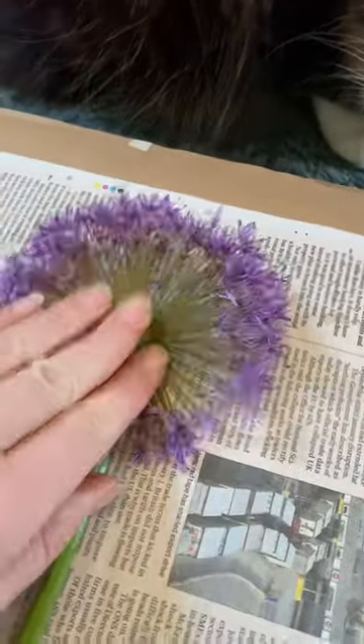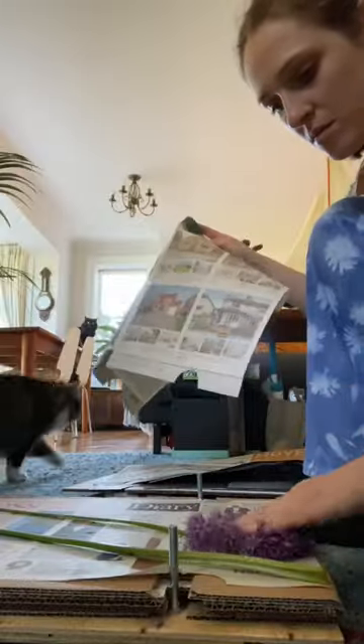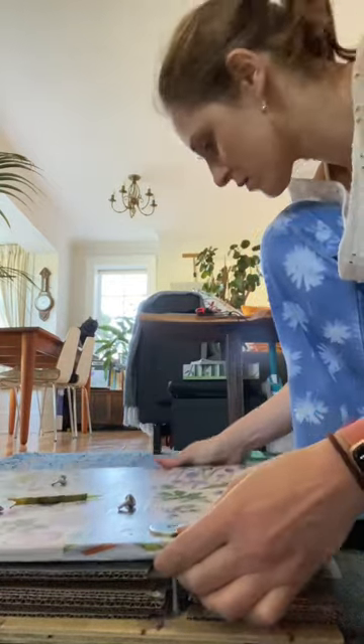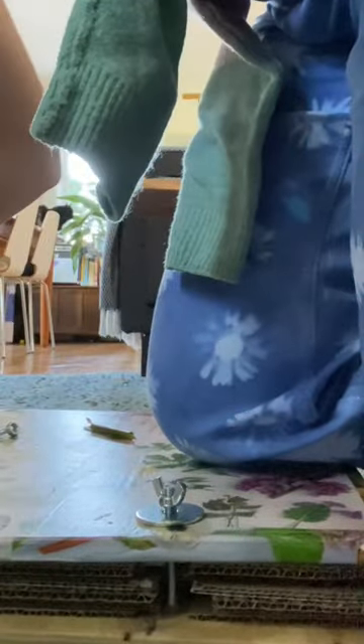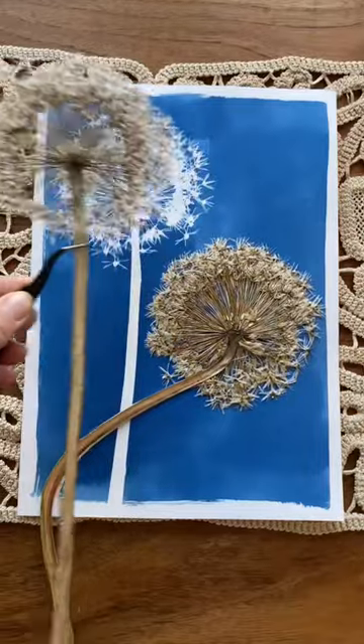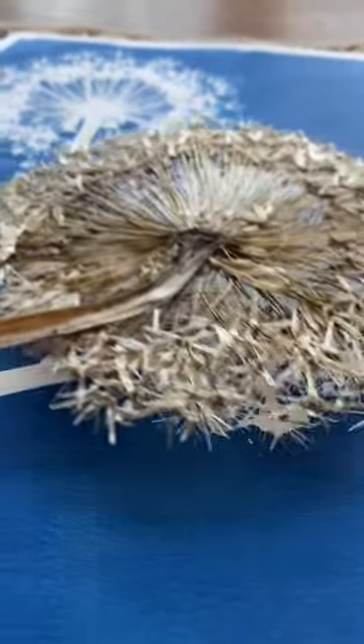The great thing is that you actually get two out of one plant. Another thing I do when pressing my flowers is push them down into the position I want them to be pressed in — like what I was doing earlier with the alliums, using my hands to bend the petals the way I want. When you cut your plants in two, you make them less dense, which means they'll have better contact with the paper when printing them.